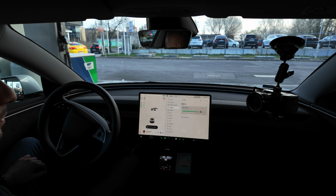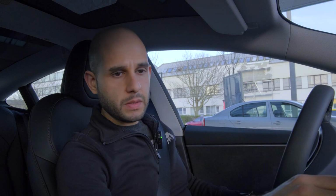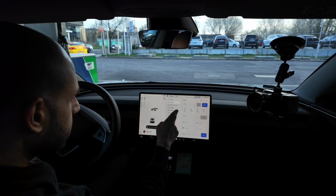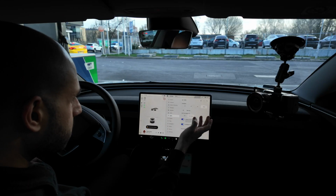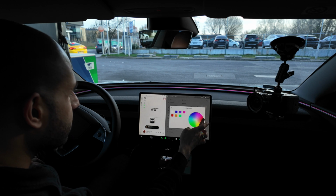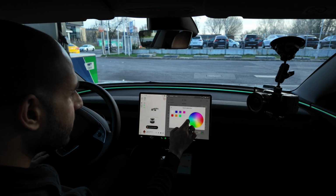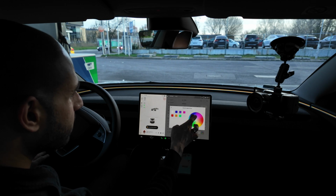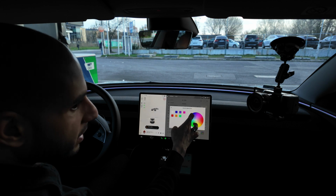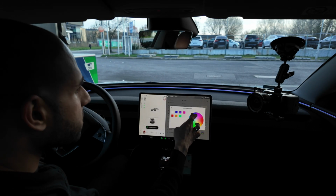The black interior is definitely what I would get. Forget the white interior. Come on, it's nasty. Lights. This is new. Ambient lights. Ooh, look at this. The most ridiculous thing is that you can't help but play around with it. It's useless. It doesn't add much. But I can imagine at night, it's very cool. It is very cool. Rear display in this one as well now.